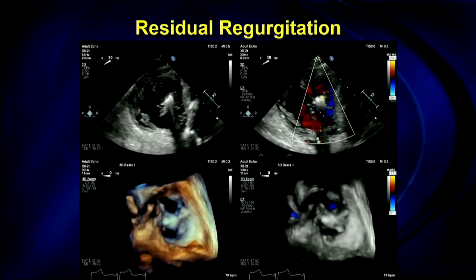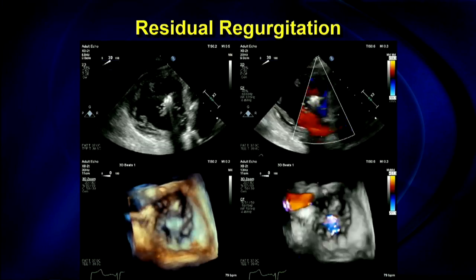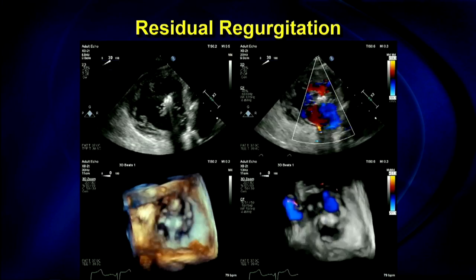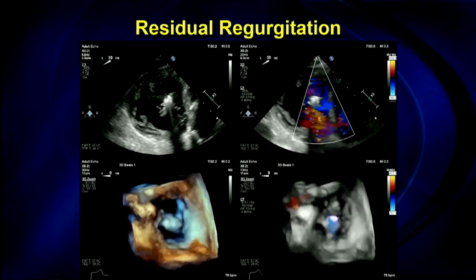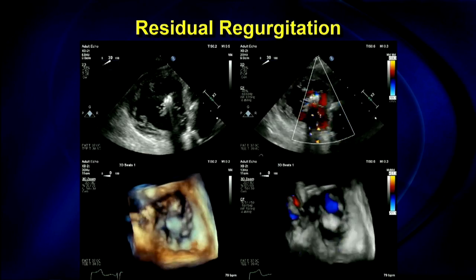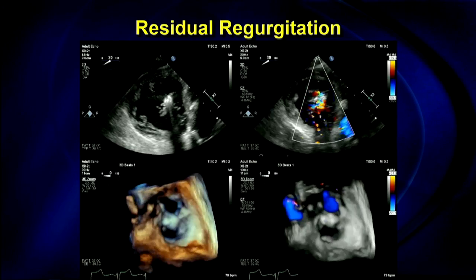After the clip is closed, in the same view, you can really see leaflet insertion well, a nice tissue bridge. You can see if there's residual tricuspid regurgitation; here, there's some anterior to the clip. And you can see that on 3D as well, but just not with as much spatial resolution.